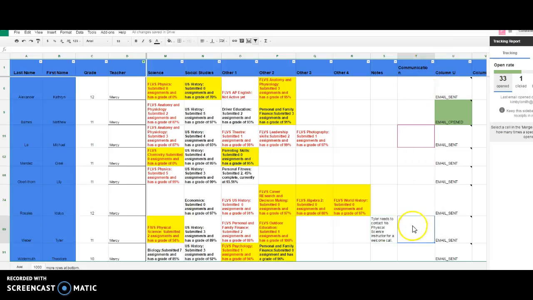And then also you need to record it here in the communication column. Notice the communication column is for us to share. This won't go in the mail merge. The notes will go in the mail merge. This goes into the mail merge directly to the student and the parent. This is a note for all of us to see what's going on in case you want to check on a specific student.